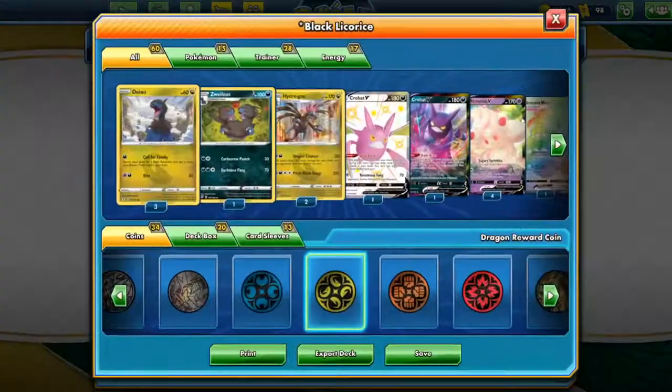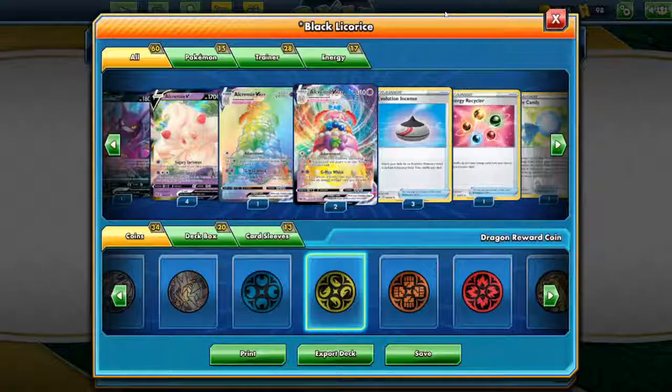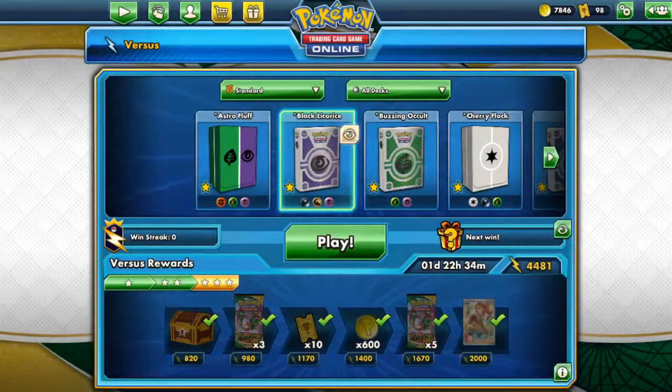So the bad thing about Alcremie is that you can't actually attack that often. You can do a one-hit knockout, but you can't actually attack that many times. It has a huge cost. You're discarding your energy cards and you need a way to reattach, so you're actually slowing yourself down by a lot. So that's all for this deck. Hope you guys enjoyed it.